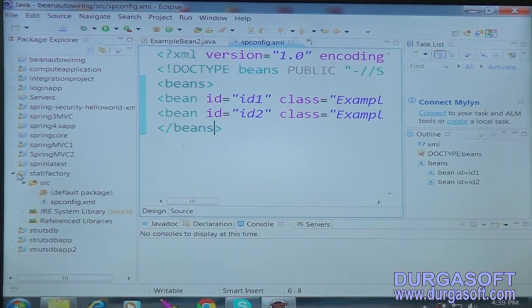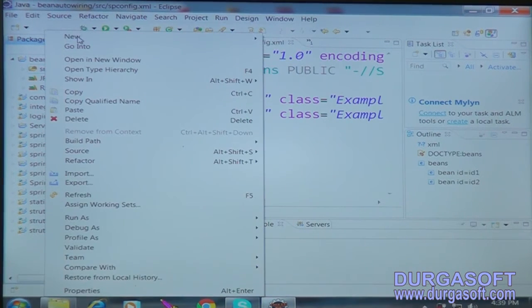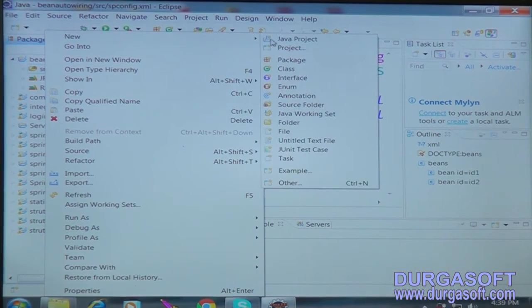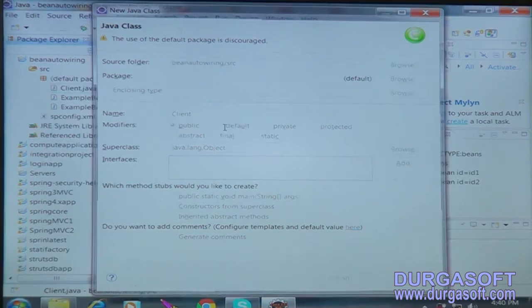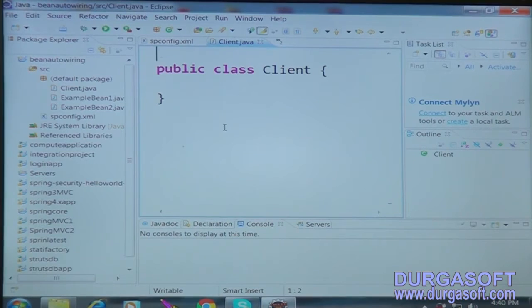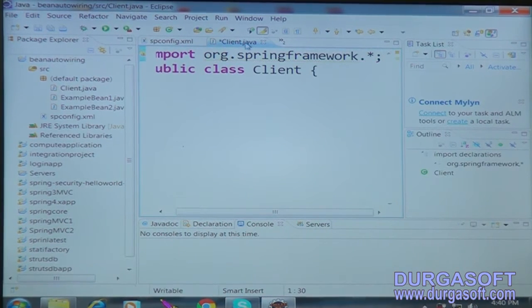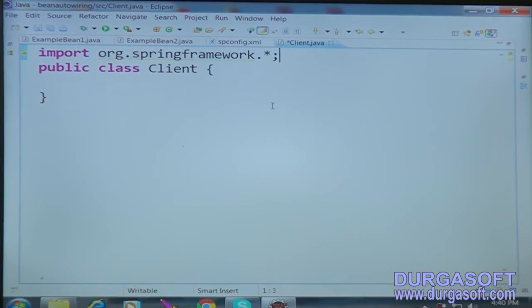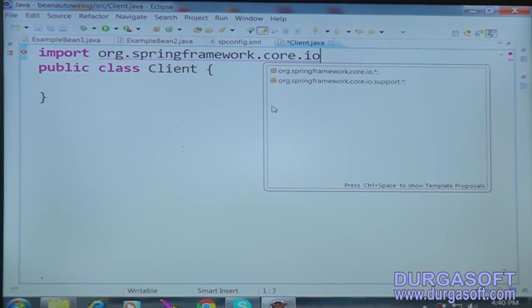Fine. We need to develop what? A client application for testing purpose. Right click on src, new class, client. Under that, first of all we need to import core.io.star package.